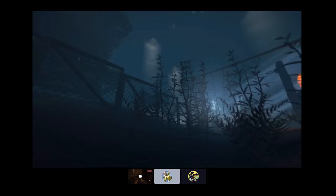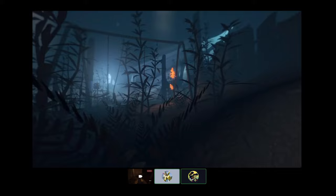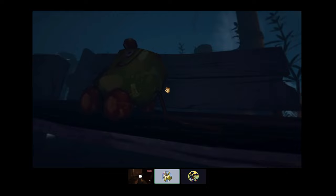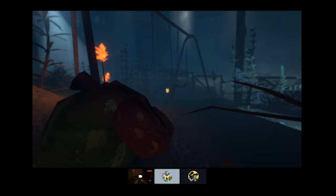I've got five. How many do I need? There's six? One right there in the bench next to your right. You see the bench right there? Look at that. Oh, come on. It's an ugly toy. Oh my god, that thing's hideous. I think it's a pear. He's a frog with a top hat. Oh, okay.